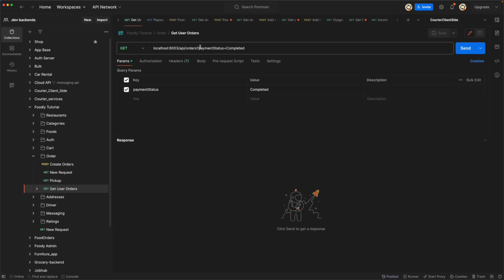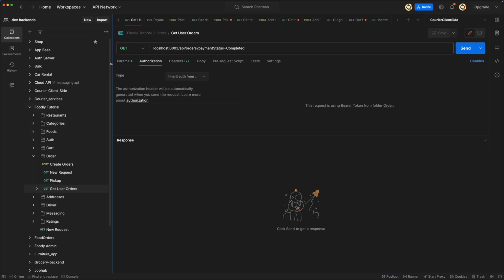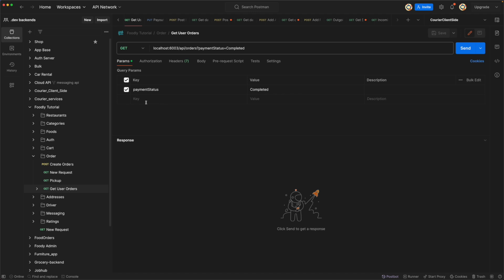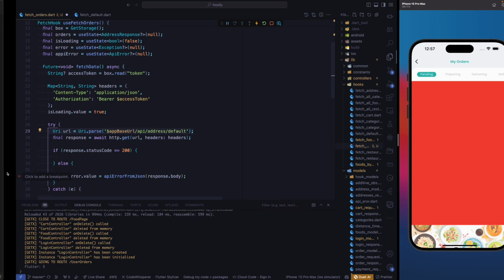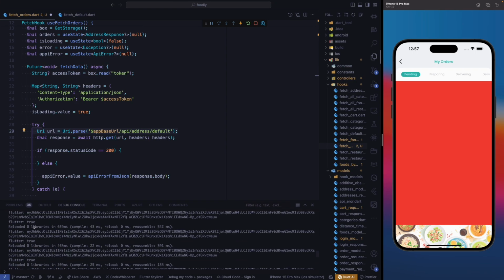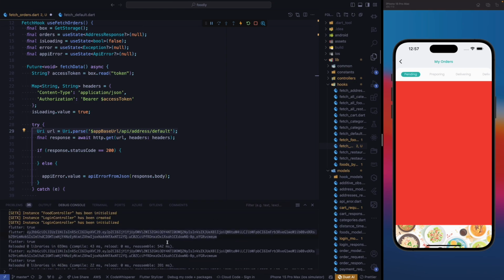Okay, payment status is equal to complete. Here, localhost 3000, localhost 6003. We don't have headers. Okay, we need a token. We are printing our token inside of our application, so we don't need to log in on Postman. We just need to copy the token from here.